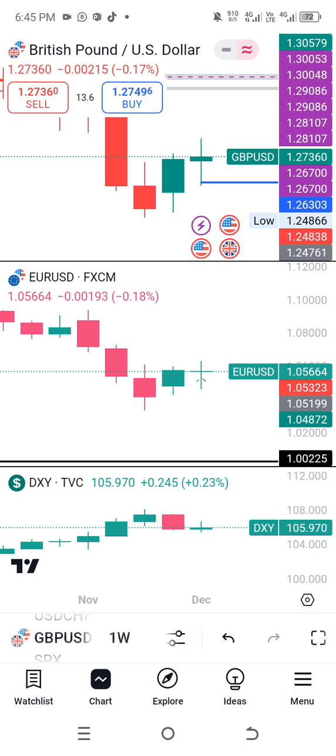All right, so what is it manipulating to? Since we are going to sell, you wait for price to take off Asian high. Take note. Wait for price to take off Asian high on GU and EU. After price has taken off the Asian high and DXY takes the Asian low, you anticipate a crack in correlation. Watch out for a crack in correlation between GU and EU, or EU and DXY.